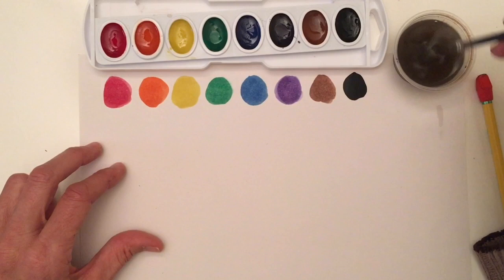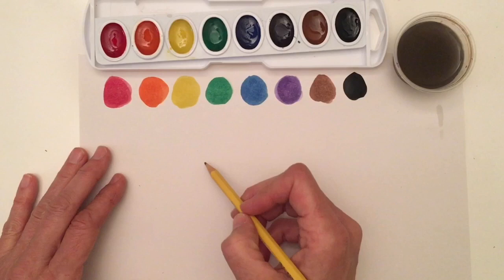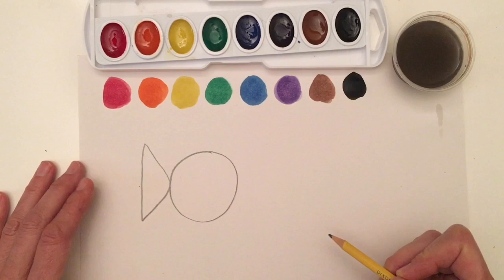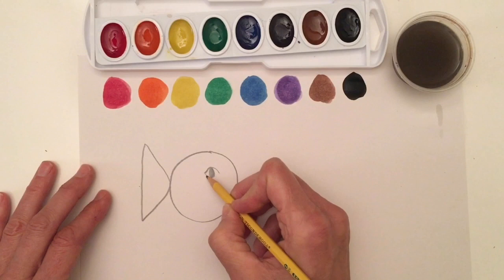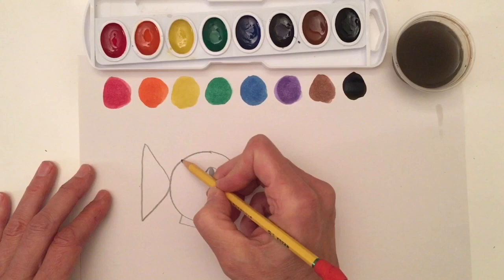Now I think it might be fun to make a picture. Let's go ahead — we have our brush clean, so let's make some fish. We're going to start with a circle, and on our circle let's add a triangle. It's already looking like a fish! I think our fish wants to see, so let's give it an eye. I like to make my eyes kind of fancy — I put a rainbow on the top and a smile on the bottom. You could give it some fish lips. You could use rectangle shapes to make some fins, and add a triangle shape for a fin on its side.